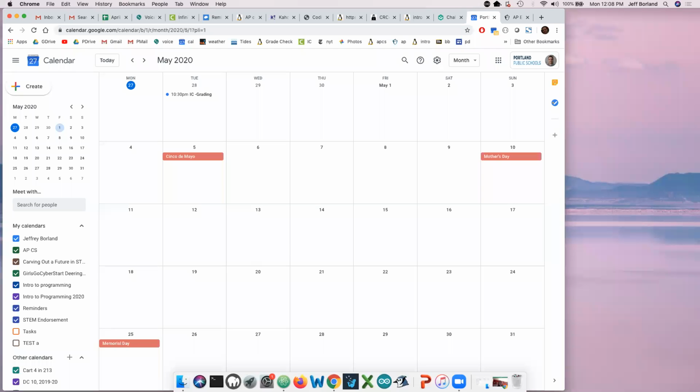So we're at the 27th, and we meet Monday and Thursday, Monday and Thursday, and then the test is the 15th. That means we have 6 more meetings, and then we will have just 4 meetings after the AP. So that's the schedule of things. After the AP, we're just going to talk a little bit more about recursion and polymorphism and wrap things up, maybe have a fun day or 2.